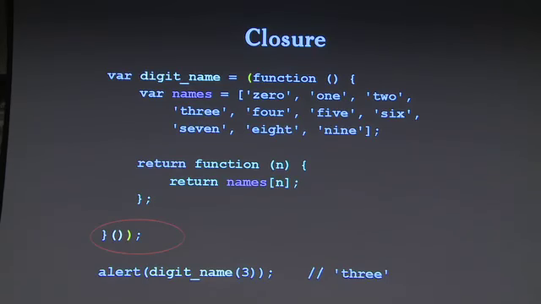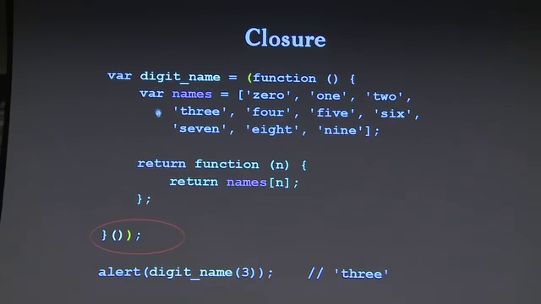In closure, what happens is that here you see this parenthesis and this parenthesis. They're not required, but these two parentheses after the function are invoking this function immediately after it's declared. And he's put these extra parentheses around here in order to call attention to something special that's going on. What's happening here is that he makes an anonymous function and then instantly instantiates it. And so the function is gone after it's instantiated. And the result is that what's stored inside digit name is a function. And that function itself has access to this variable that is stored in the scope that's closed over it.